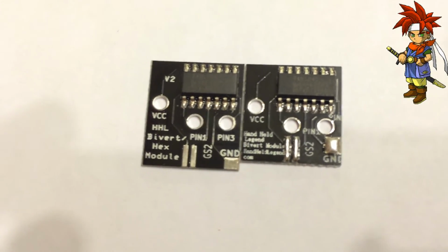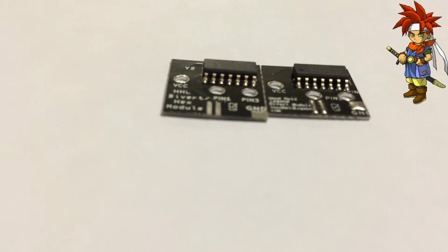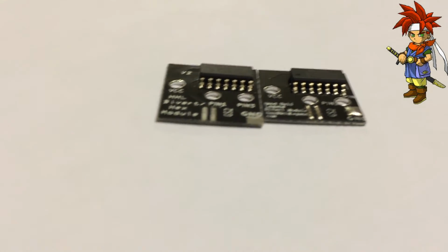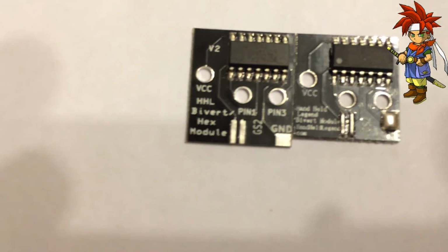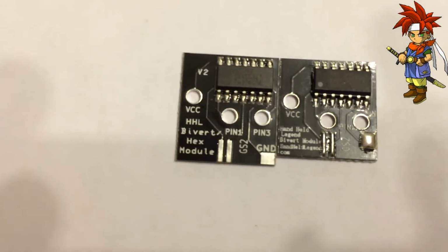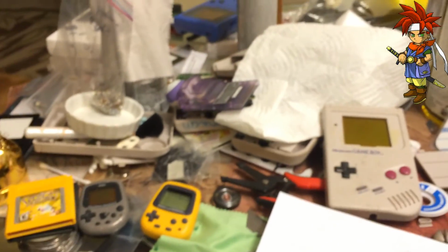Again, as we see, there's a huge difference between the actual solder of the ground. I don't know why I was drawing a blank on what that was. Like, what the heck is that? As we see there, you know, it has been extended just enough. I mean, it's gorgeous. That works perfectly. I can't believe, like, how awesome this is. Kyle, I hope you get a chance to see this. Dude, you rock. You get the Mr. Chrono 666 seal of approval. I hope everyone else gets a chance to see this.